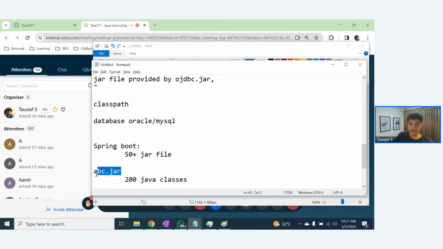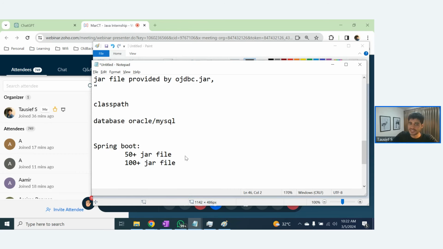Now just understand, if you want to add Spring Boot capability in your application, then ultimately it comes to 50 plus jar files, 100 plus jar files. And do you know this?